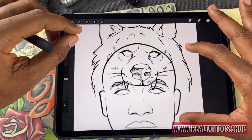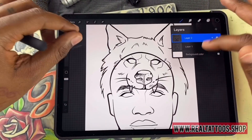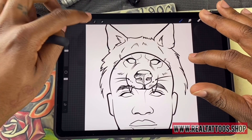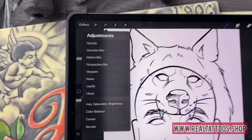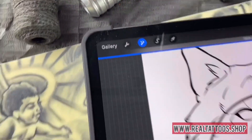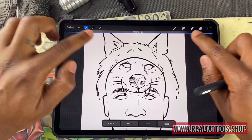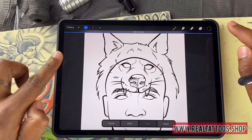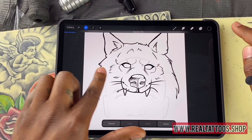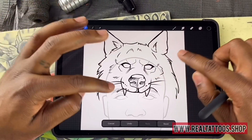So right now, as you can see, we have lines and things overlapping. If it gets a little confusing for you, you could go back to your first layer. What I like to use is the opacity tool — it's a little magic wand up here. Then you would click opacity. Once you have opacity open, you'll see this blue line up here. You could swipe your finger across the screen and it'll make the image vanish and reappear. I would probably tone it down to right around there, just so I could see the difference in layers.